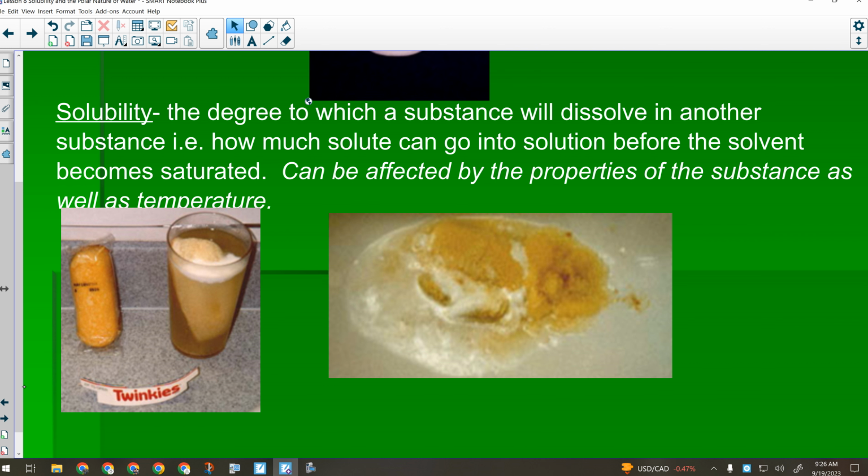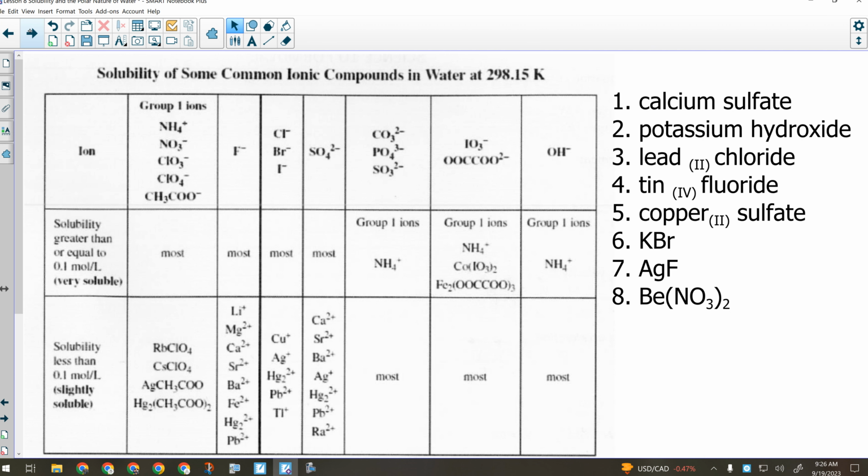Yeah. Okay, making sense? Okay, so the definition of solubility is how much of something will dissolve in something else under certain conditions. Okay. All right, solubility chart. Okay, so let's have a look at how this is going to work. Okay, don't worry about these ones on the side just yet. So if everyone can just take out that solubility chart, it's on the back of your periodic table.